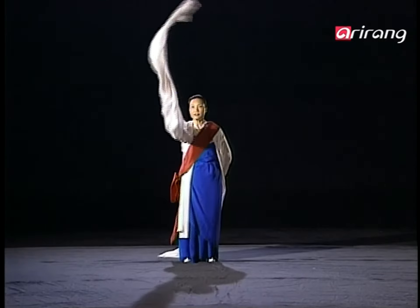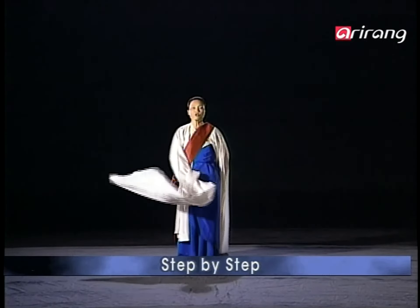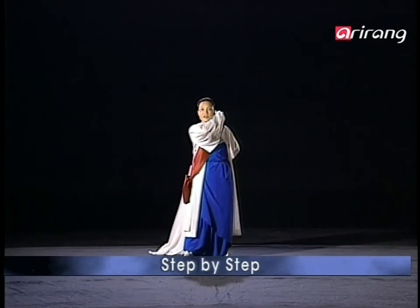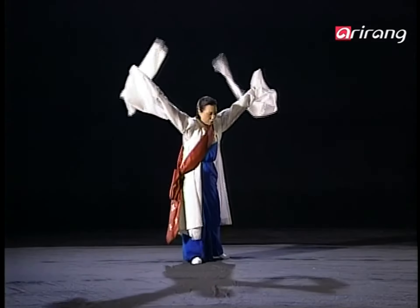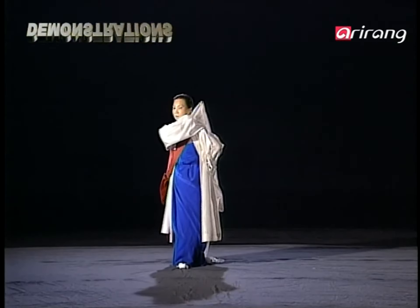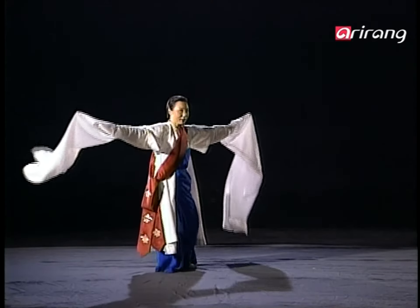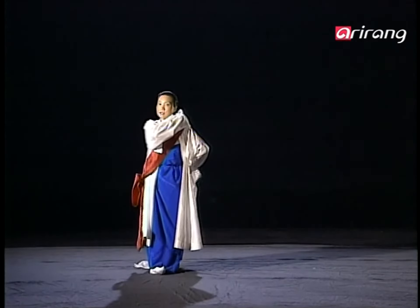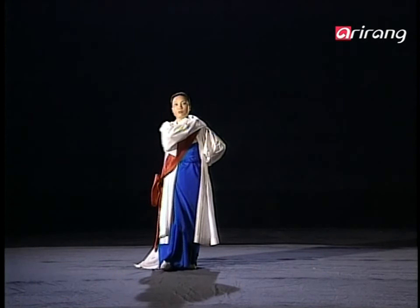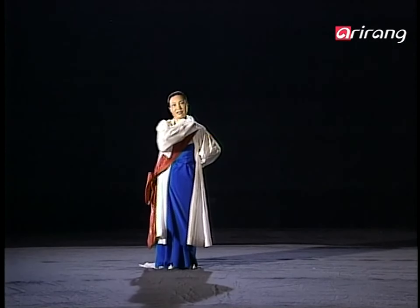In TARYOUNG, 날개치기 was done by moving up and down, but in PELCHA ANKI the movements are horizontal. When dancing, the arms are spread like this. Take one step forward and put it on the shoulder. The spreading motion is the opening up, and the putting on motion is the closing down. That is the basic principle of Korean dancing, where building up tension and releasing the tension are symbolically shown.